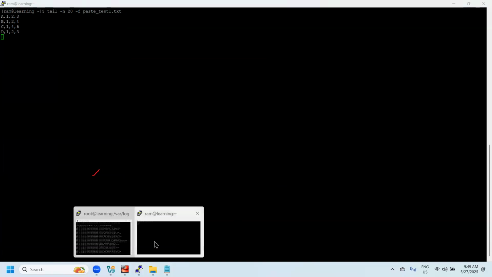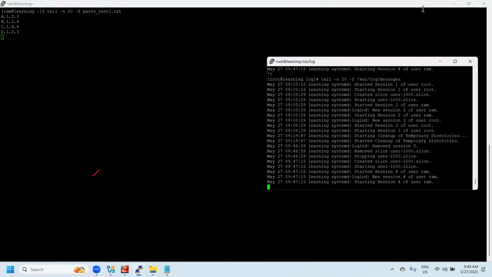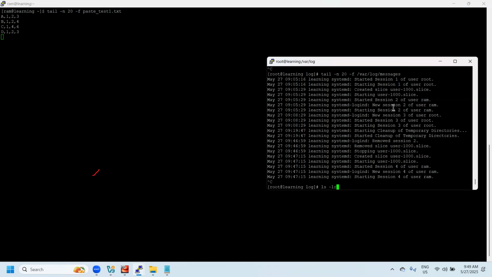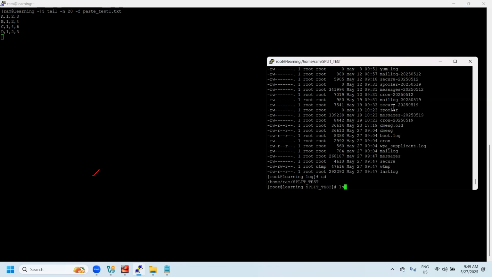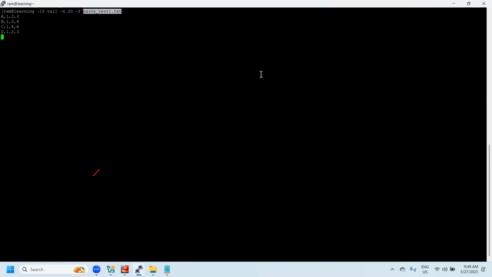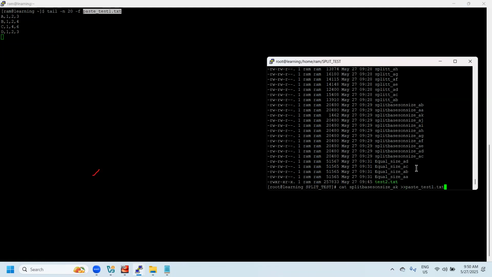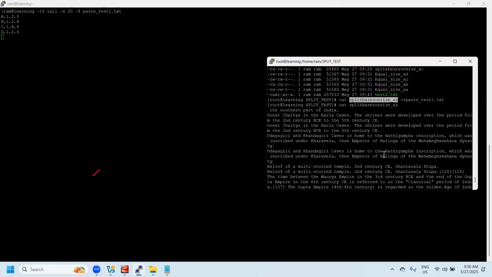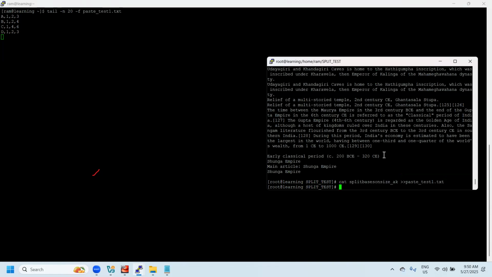Now for example, I'm trying to add cat, let's take a very small file, with double greater than paste.txt. Whenever you add 20 lines, only during that time the data will be displayed. So that is the major intent of this.